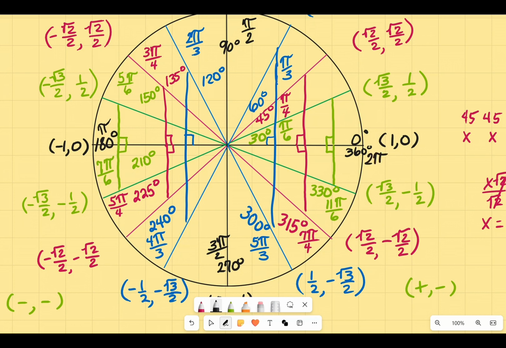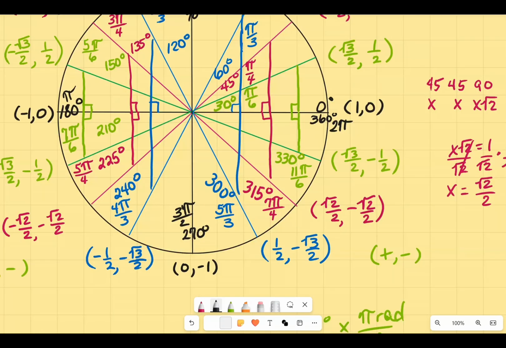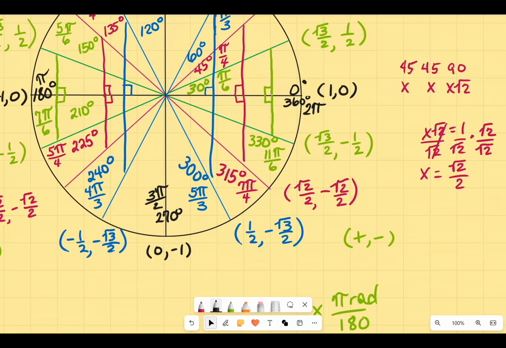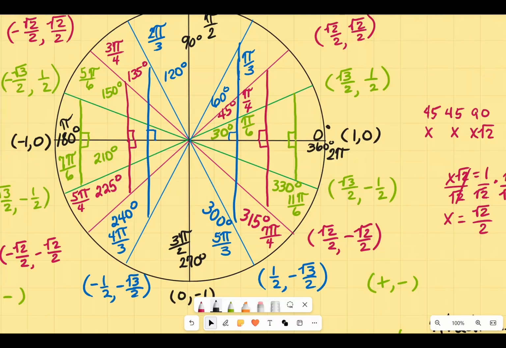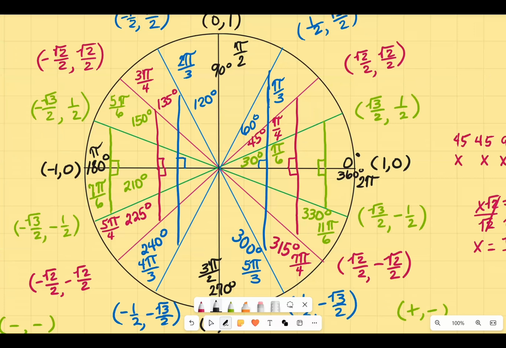Because remember, pi radians does not equal 3.14. Pi radians is equivalent to 180 degrees. So make sure you understand that. 180 degrees. That should make sense when you look at 360, which is 2 times 180. Or if you look at 90 degrees, where it's pi radians over 2, that's 180 divided by 2, so that's equivalent to 90 degrees. That should make sense to you.